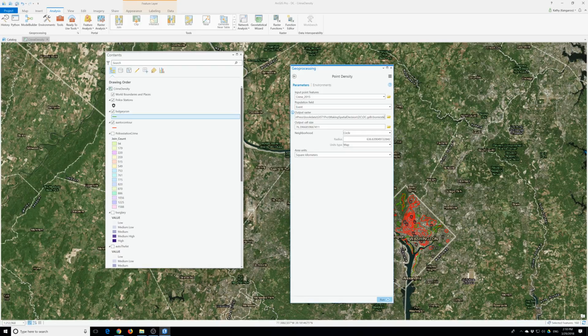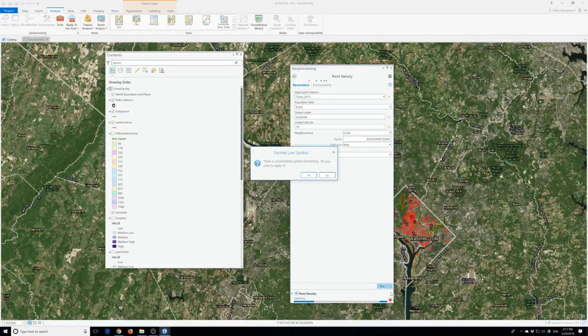Homicide. And then this is 70 and square miles. Click run. Once we have square miles, then we will change the classification.